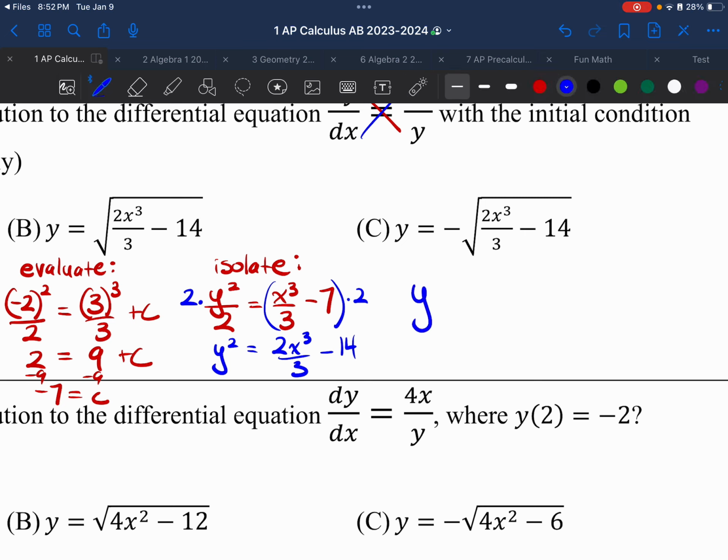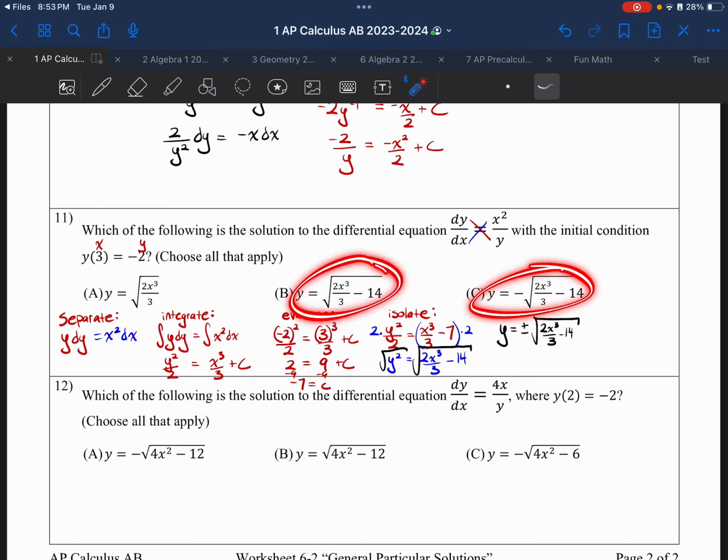So this is going to be y, and I'll write that here. We're going to square root, and maybe I'll write my answer with black. We'll say y is equal to, and be careful here, every single time you do a square root, you must think about the positive and negative. It has to be plus or minus the square root of 2x cubed over 3 minus 14, which looks familiar, right? But B and C look like potential answers. So which one is it? That one is the plus, and that one is the minus. I said plus or minus, and so the answer is C and B, right? No, we have to make sure that this works.